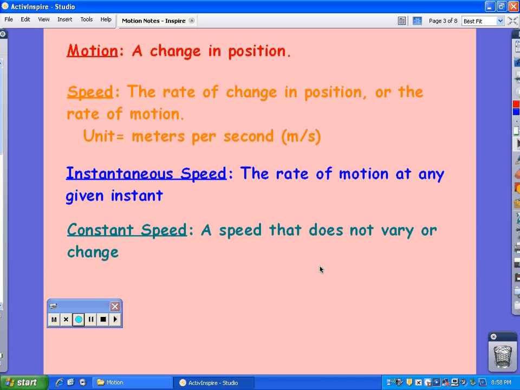A couple different types of speed. You have instantaneous speed. This is the kind of speed that your speedometer on your automobile will give you. When you look down at your speedometer, it will give you the instantaneous speed that you're moving right there at that section. At that second. If a deer jumps out in front of you, you slam on the brakes, the speedometer will instantly go down. It doesn't have to wait to go down. So it gives you your speed at that moment.